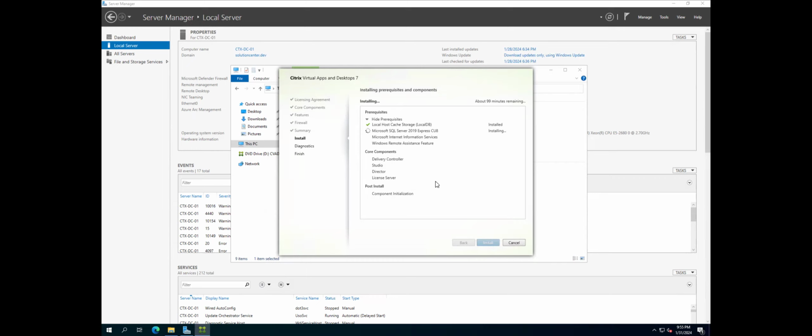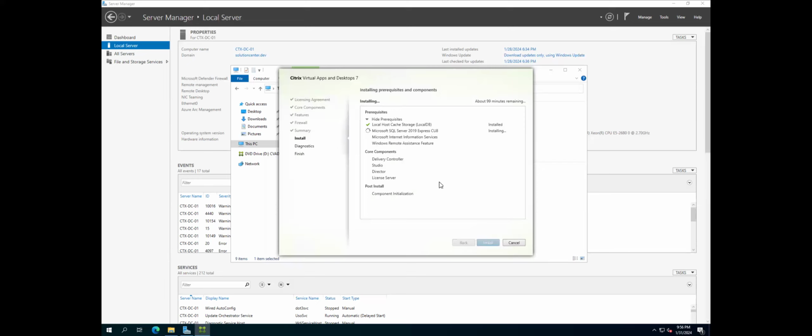This is kind of the software part of the Citrix, like software components and the database. Right now we have not created a site. We have configured nothing. We are just installing the things. So that installation part will take some time.